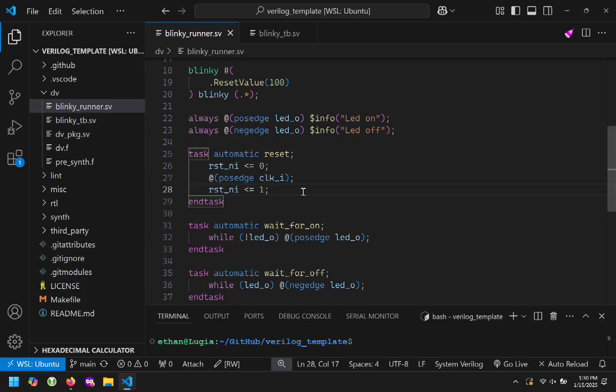I will say, this is not synthesizable. This is entirely just for test bench related reasons, right? The test bench is calling this function, which is running this assignment, and then it is pausing this process, like pausing this thread for a little bit, and then it runs this other assignment after that. So if you change it to an equals, would it just work the same thing? This will actually do the exact same thing.